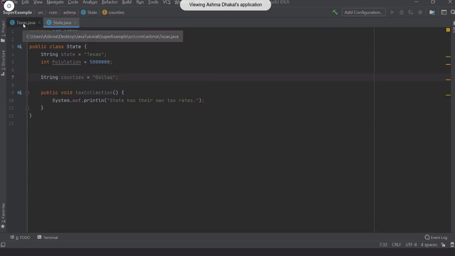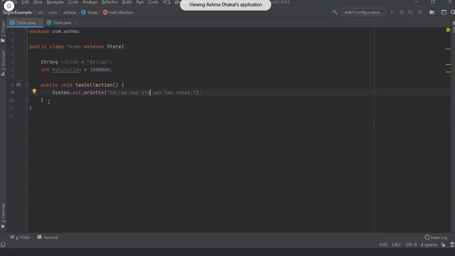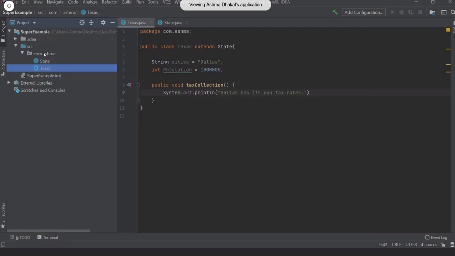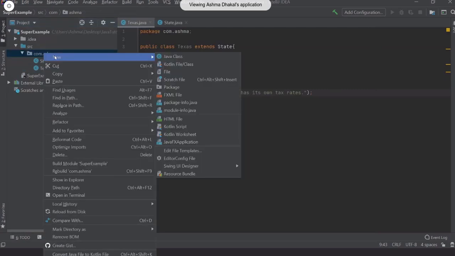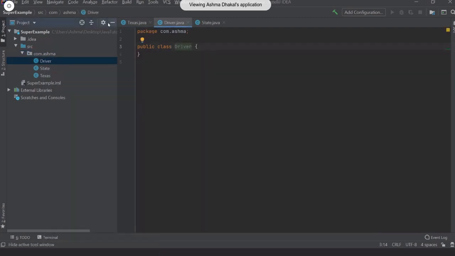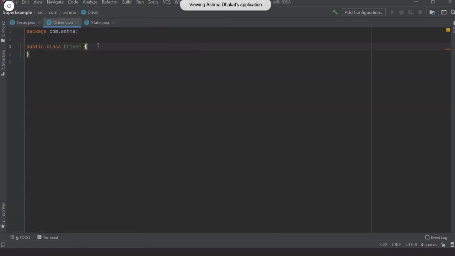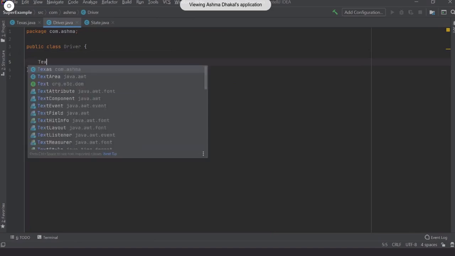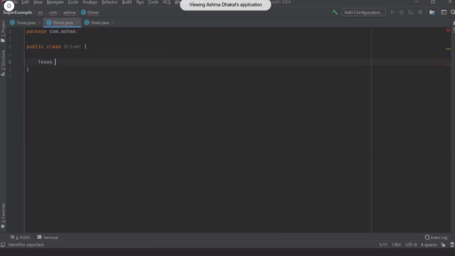And from the subclass, I'm going to try to access the superclass's members. So I'm going to create one driver class so that I can create an object. I'm going to name it Driver. And here I'm going to create an object for the subclass, and my subclass name is Texas. My object equals new class name.